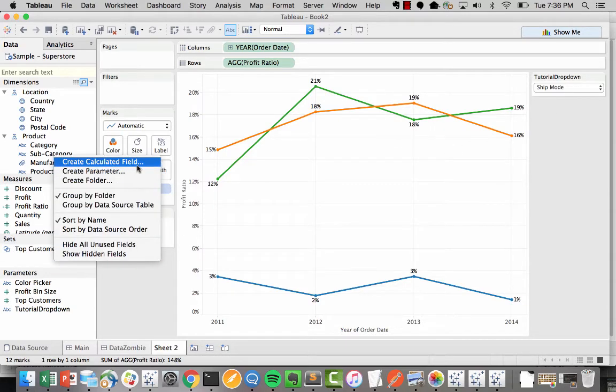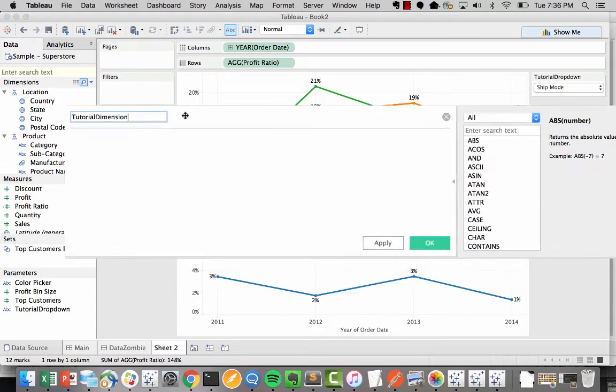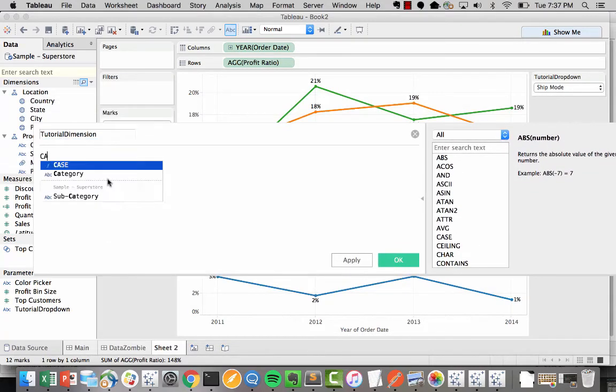So we're going to create a calculated field. This is going to be called tutorial dimension. And we're going to use this piece of code, pretty simple to use. It's called case. Select your parameter. So for us, it's case tutorial dropdown. And then we're going to use a when then statement format.